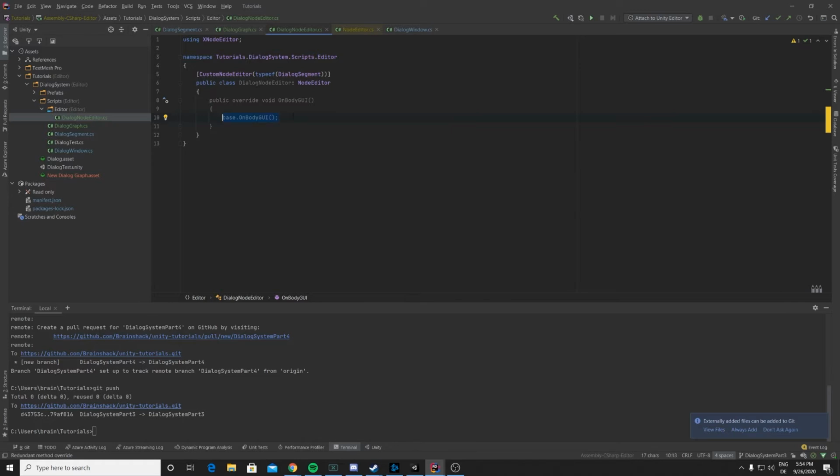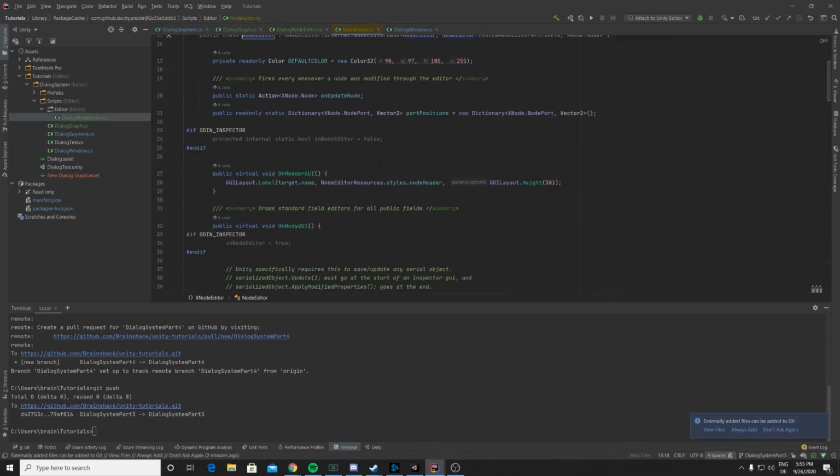Now, the stuff we're going to do in this class can seem a little bit complicated, so I would like to show you how I actually worked out how this stuff works, so you can go into XNode's code and learn this stuff yourself, because this has a lot of specific XNode related code, which, to be honest, you can't just get out of thin air, right? And the documentation on that part is deliberately thin by the author, because he likes to get people to actually browse this code. So yeah, that's what I did.